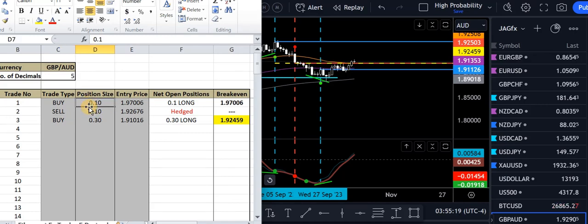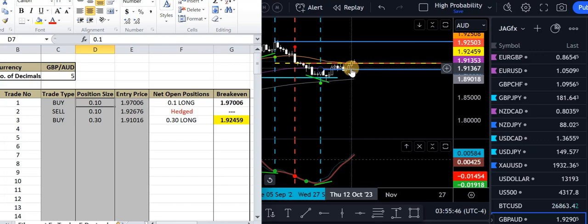So there's your trade entry. It doesn't matter if it's one lot. So one lot, 0.1, 0.1, 0.3. There's the entry levels. So we'll be net long, then we're hedged, then we're net 3 long. There's a break-even level, that yellow line, 192,459, as you can see marked up there. Broke through it, get out of all three, close all three trades.